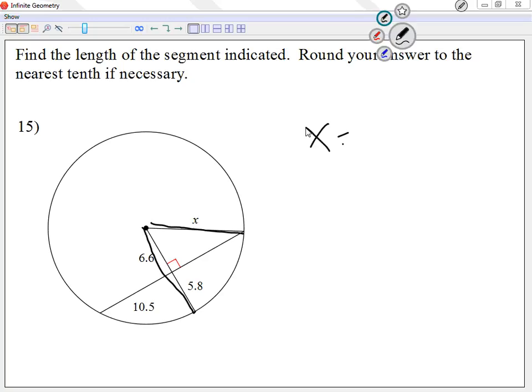So I know x is a radius. I know the radius is 6.6 plus 5.8. You guys see my other radius there? I'm not going to finish it. I think you guys can finish it on your own. The 10.5 in this case, we did not use it. Tomorrow, that 10.5 will be useful, but for today it is not. Okay, tomorrow we're looking at chords, but we're picking up the notch a little. Any questions?